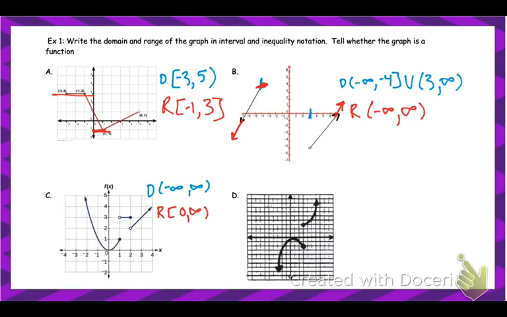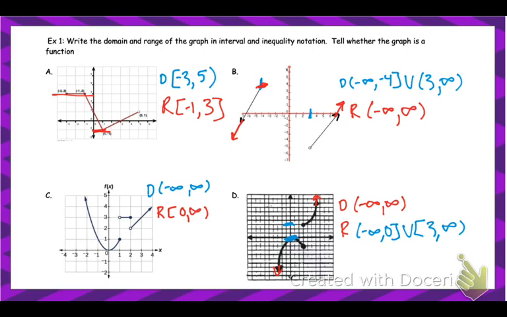And then the last one here, again, let's go ahead and look at domain. Well, this arrow keeps going to the left, this arrow keeps going to the right, and there's no overlap here. It actually touches in both places, so my domain is from -infinity to infinity. Range, on the other hand, does have a defined stop point this time. So the lowest this graph goes is from -infinity until it gets to 0, at which point it touches 0, so I have a bracket. Then this graph picks back up again at 3, and continues to infinity, and that would be my range.